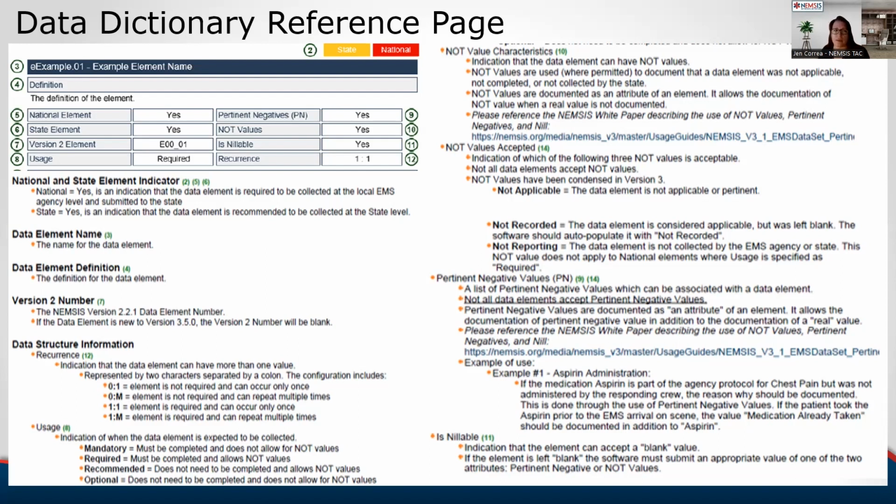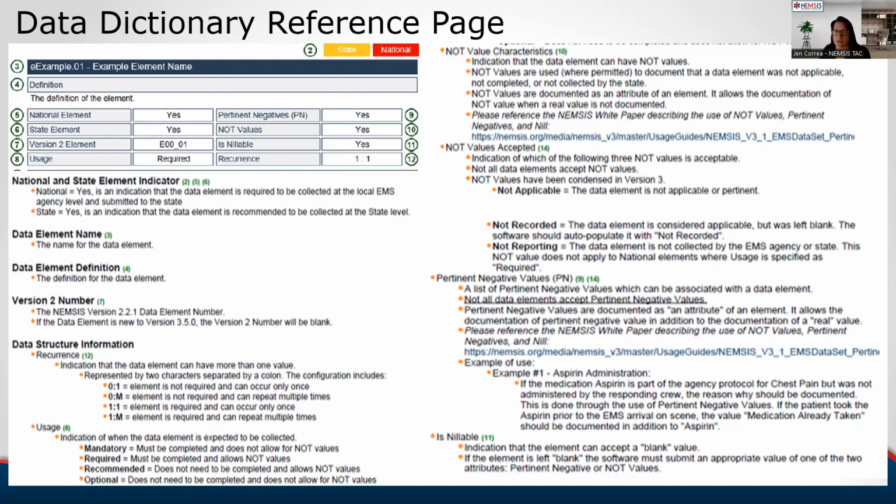The other part is that you want to know what's in each of the elements within the data dictionary. And this data dictionary reference page is located before the table of contents in pages II through VII. And each of these green numbers will correspond to the definition for that header in the element. It is super, super helpful to know how to read the data dictionary. I like the fact that they put in some nice bright colors to let you know if it's a state element or a national element or both, as in the case of the example here. And this tells you yes or no for the national state element in this part as well. It also, for those of us who have been around a while, lets you know if there was a version 2 element equivalent to that. That can be helpful for people who were around when we had the version 2.